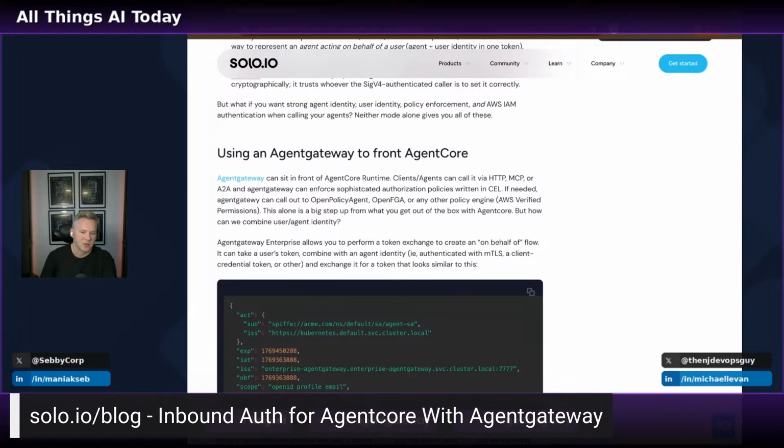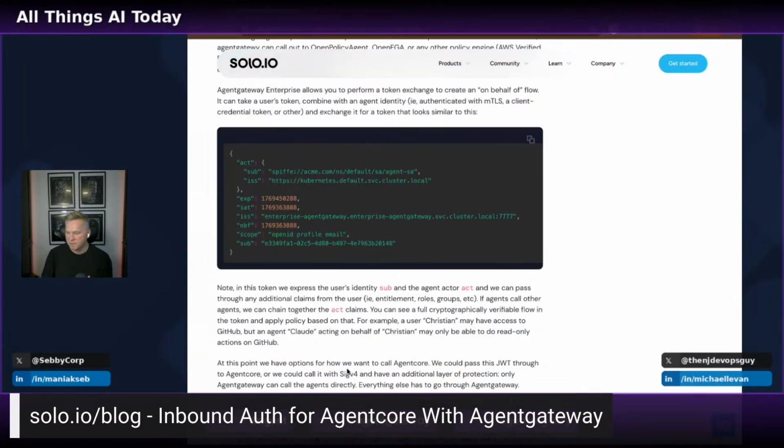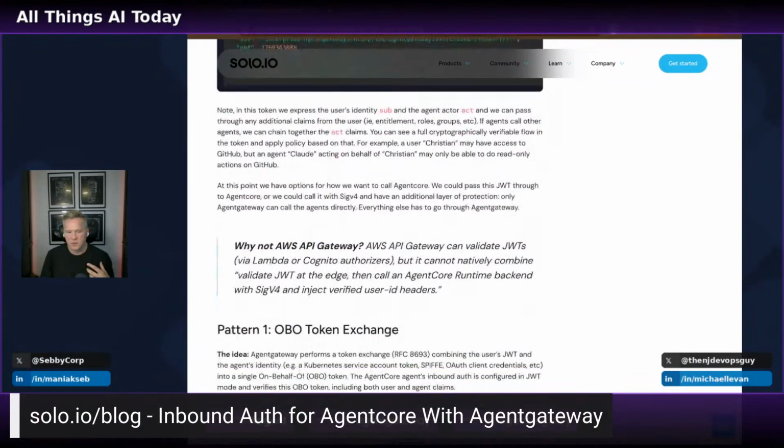But what's really interesting is what Christian calls out here, the on-behalf-of token exchange. Let me walk you through this setup because I think it's an elegant setup. Say you have a user, let's call them Alex, and Alex has a JWT token from their identity provider. And you have an agent, let's say it's running in Kubernetes with a service account identity.